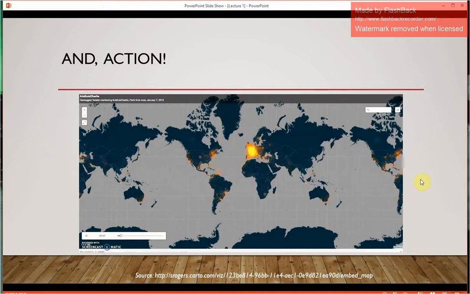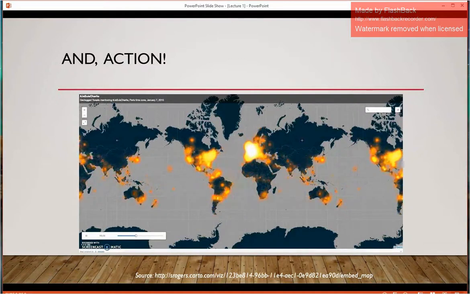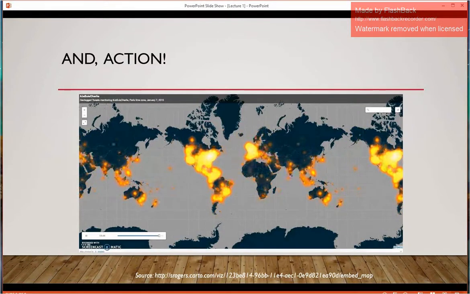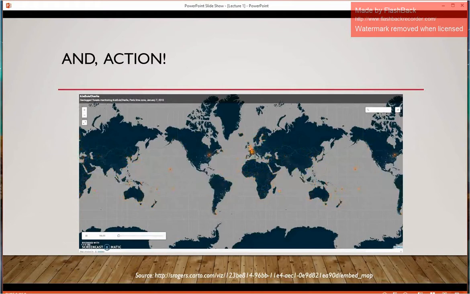So you can see it's peaking. We're at 6 hours, 7 hours after, 9 hours. So now it's really going. What I think is fascinating about this is you not only understand where the news is being consumed, but kind of which cultures are consuming it. You see sort of an interesting darkness over, say, China or Russia. So not as many people are accessing or reading that kind of news or consuming it. I mean, we can make many conjectures, but that's why geospatial data is so interesting. We can start to understand what's going on or what's not going on.